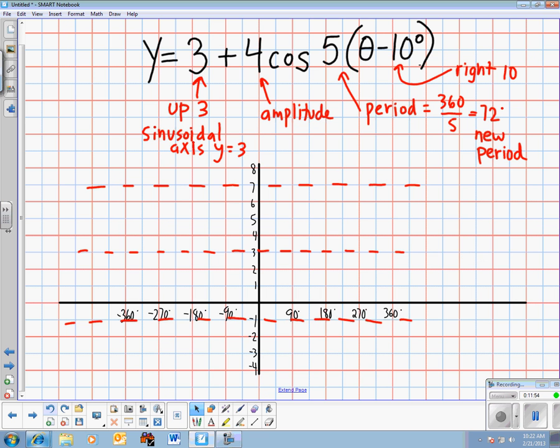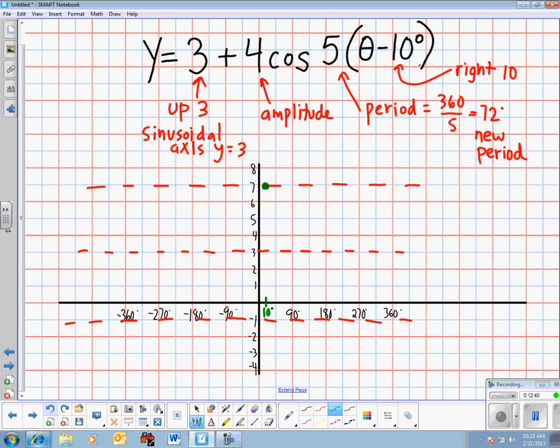All right, so to draw your graph, start with the new sinusoidal axis, which I've already drawn. Then use your amplitude to get your top and your bottom cutoff points. Those are like walls that your graph can never go past. Next, take the original point where a cosine graph would start, which would be at the top, because cosine starts out at 1 on our original cosine graph, and shift it to its new starting point, which for us is right 10 degrees. So that point, that's where I'm going to erase that one so I can show you the new one. That's where cosine would start. I'm going to start it about right here at 10 degrees. Okay, so there's our right shift of 10.